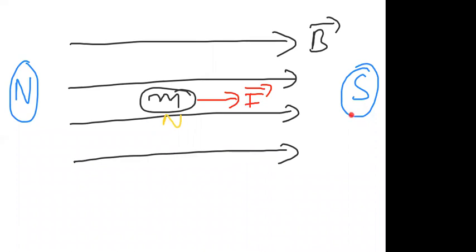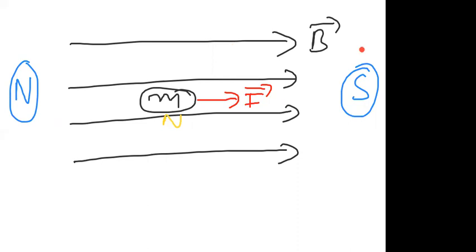Here is south, so north will be attracted towards south. Here is north, so north will repel and go away. Because of south it will attract. So this pole is experiencing force in the direction of the magnetic field.